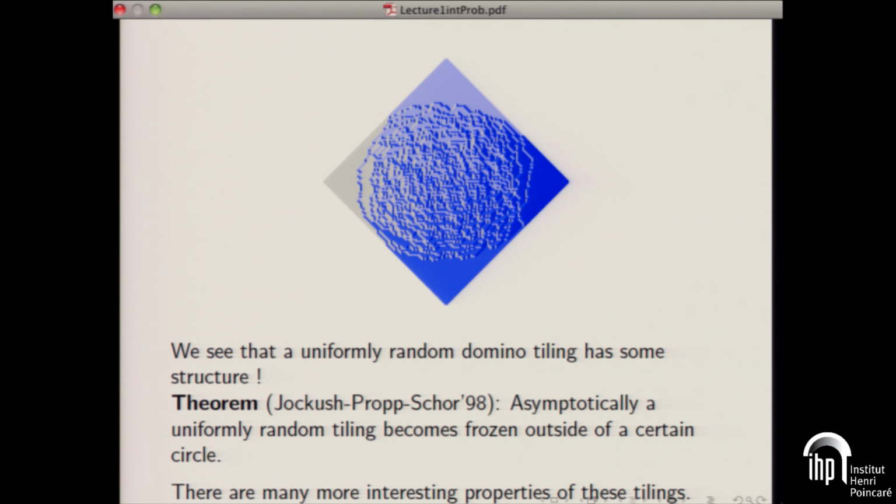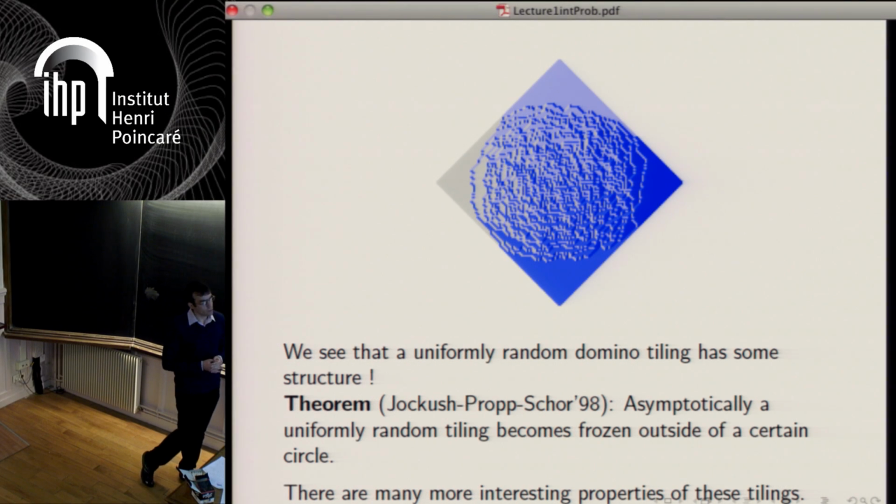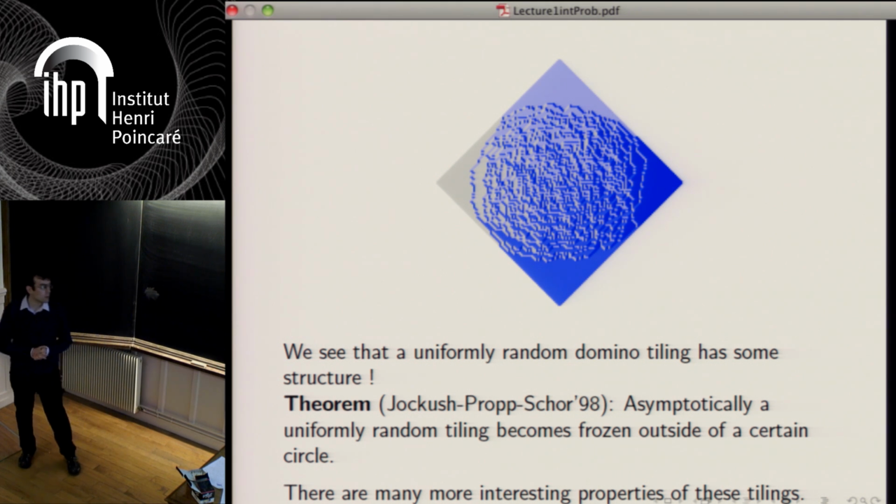But also we can ask, so this is the most natural question, but we can also ask a lot more questions about this picture. So we can ask how it looks inside of the circle. What can we say about the structure inside of the circle? And also we can ask about some global asymptotics, or we can look at this picture under a microscope, for example, at this point, and try to understand how this large random domino tiling looks when we look at it under a microscope at this point. And all these questions are quite meaningful, and there are answers to these questions, and probably these questions will also be covered in this course.